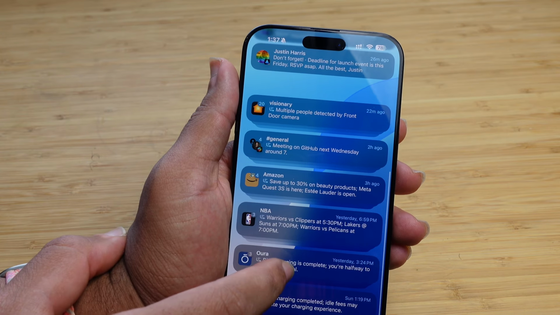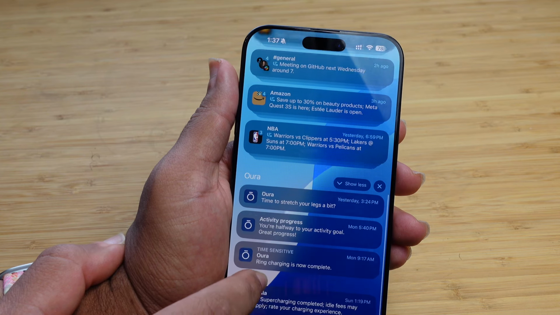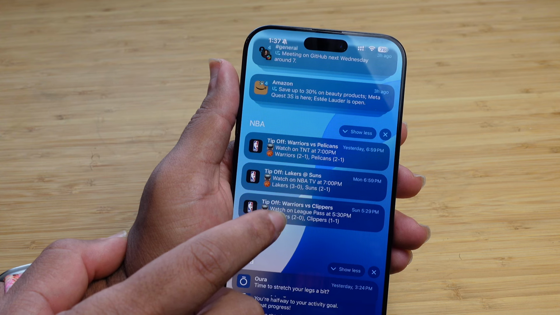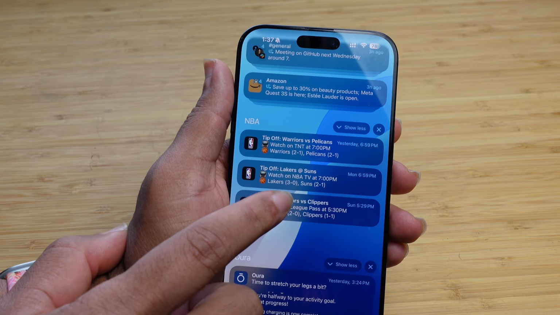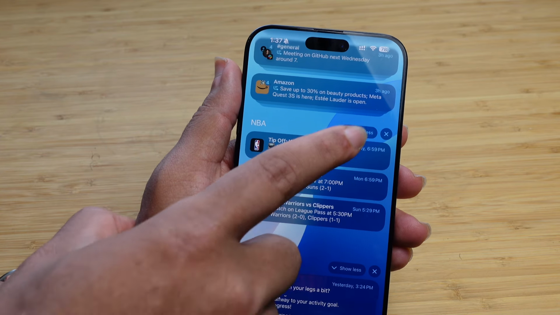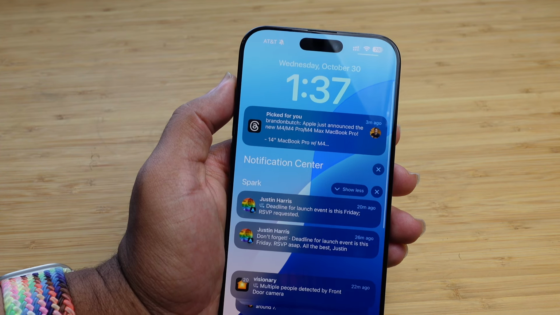Once you enable it, you can go ahead and tap on it and get a full summary of all of your notifications. So it makes it a really cool way to stay up to date with what's going on on your phone, and you're no longer having to read all 100 notifications when it can summarize them in batches, just like we're demoing right now. So that is one of the coolest features of Apple Intelligence.